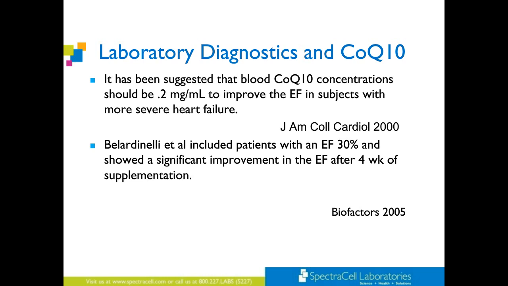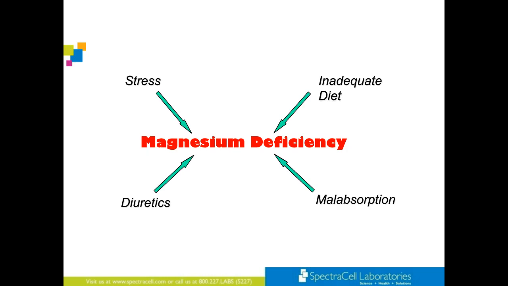So let's go back to magnesium, because as I mentioned, magnesium deficiency is associated with numerous systems. And today, of course, we're talking about the cardiometabolic panel, which is primarily looking at diabetes and cardiovascular health. Well, as you can see here, stress, this could be physical stress, this could be psychological stress. Of course, oxidative stress that a lot of us hear about today is affected by magnesium.